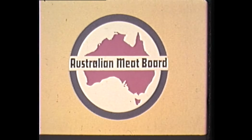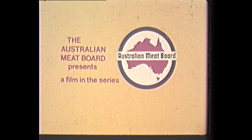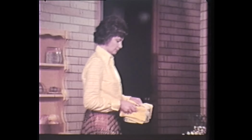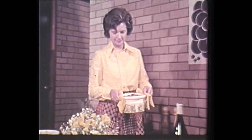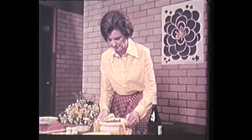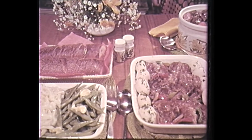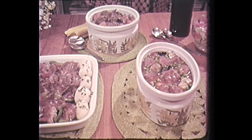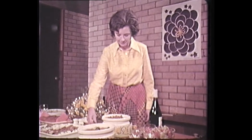The Australian Meat Board presents number 2 in the series, Meat Makes the Meal. Moist heat cooking. Moist heat cookery covers a tremendous range of meat dishes, a never-ending variety of recipes suitable for every occasion, making use of virtually any meat cut at all, particularly economy cuts. With more on the subject, here's Barbara Lynch of the Sydney County Council's Home Management Service.